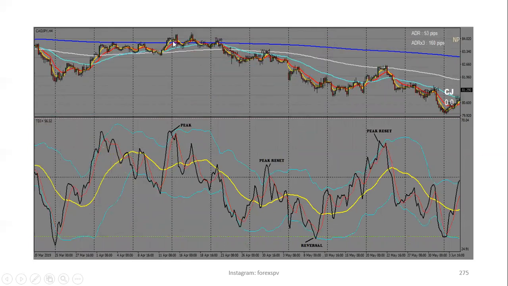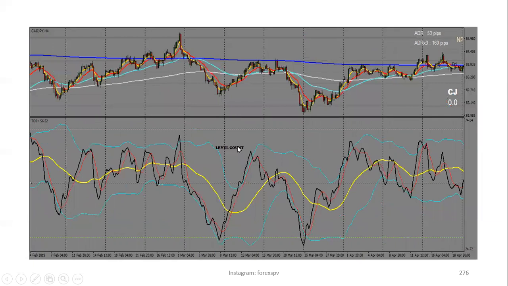So when the peak is formed and you find a shark fin here on the TDI, on the four-hour TDI, it's one of the confluences that the dealer is forming a peak. And usually peak resets have shark fins around the level middle. So just around the level middle, you find the shark fin there, then that's a peak reset. But for peak reversals, you find them on this level low, level high, or level extreme low, level extreme high.